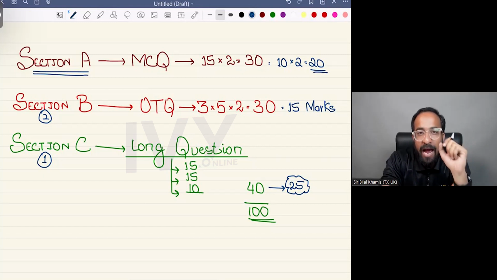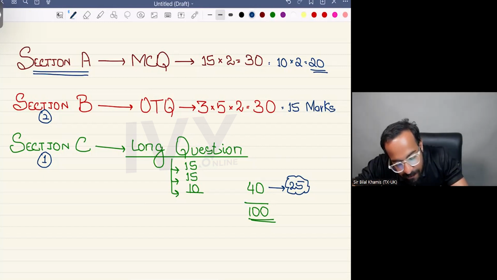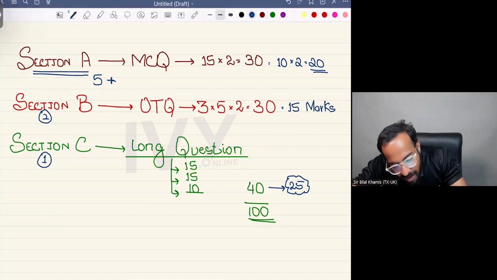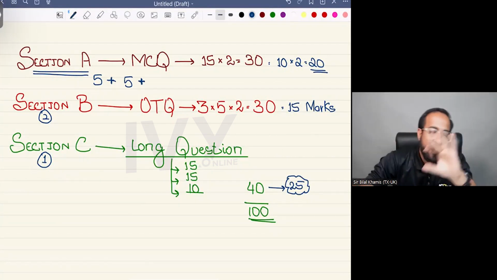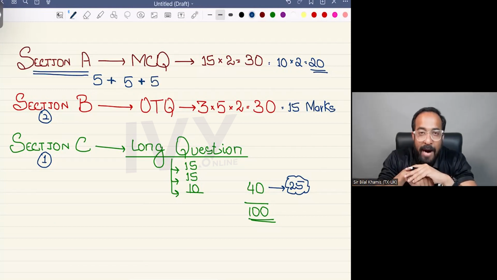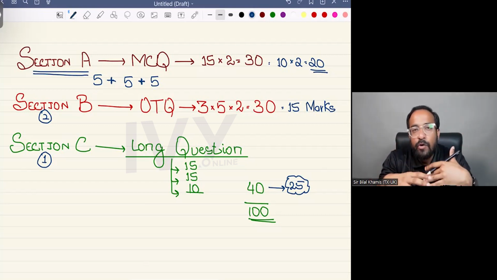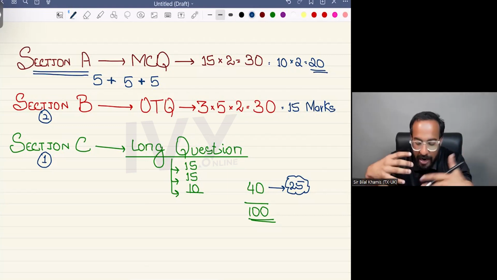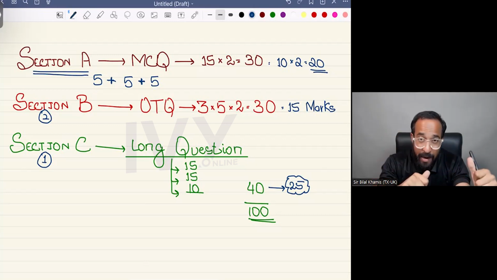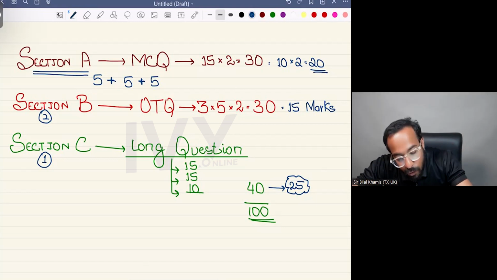In section A, you will have 15 MCQs. 5 MCQs are very normal, very easy ones. The other 5 are a bit average, not difficult, not hard. But the next 5 might be the hardest, where the difficulty level has been increased. So I'm assuming that you can get 10 out of 15 correct, so you'll get 20 marks. So this is the way you need to pass the paper. The first step is to pass the paper. Then you need to go for the position or distinction, right? So this is the strategy of going through the paper.